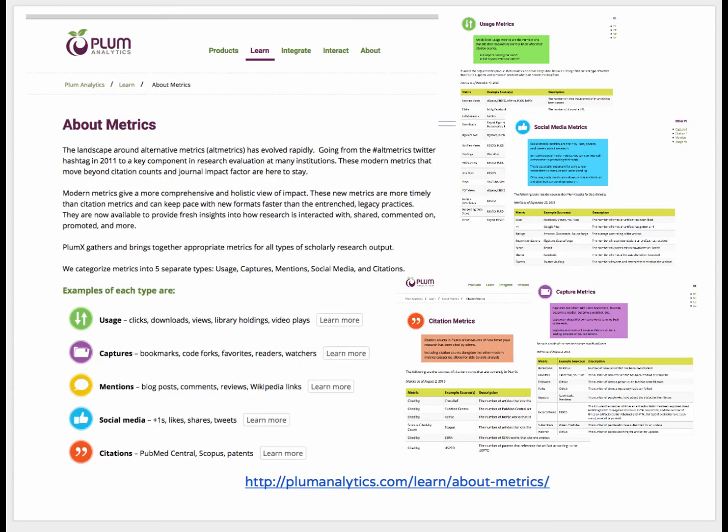In addition to altmetric, you have Plum Analytics, which also measures impact. In both you can see the red on the bottom is citations, but also a number of social media impacts. Usage captures mentions and social media. And if you click on any of those within an article, you get one of those windows that you see on the right appear, which gives you analytics in terms of how it was received in that area of impact.